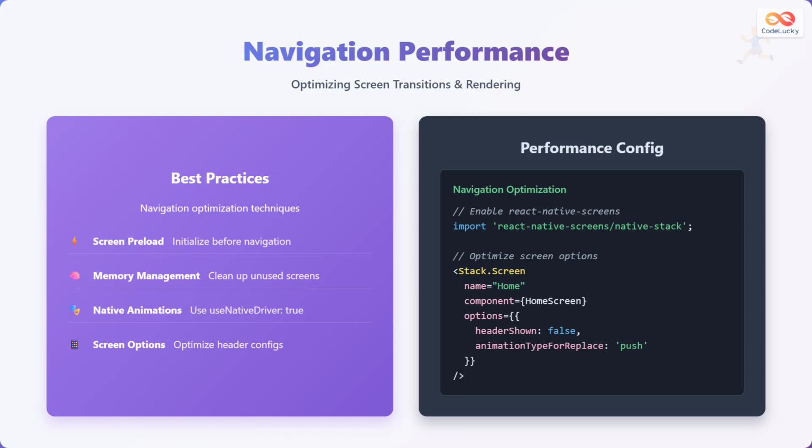The React Native Screens library provides additional performance benefits by using native screen management instead of JavaScript-based alternatives. Regular profiling helps identify navigation bottlenecks and memory issues before they impact users. Proper navigation architecture prevents common performance pitfalls while maintaining smooth user experiences across different device types and operating systems.